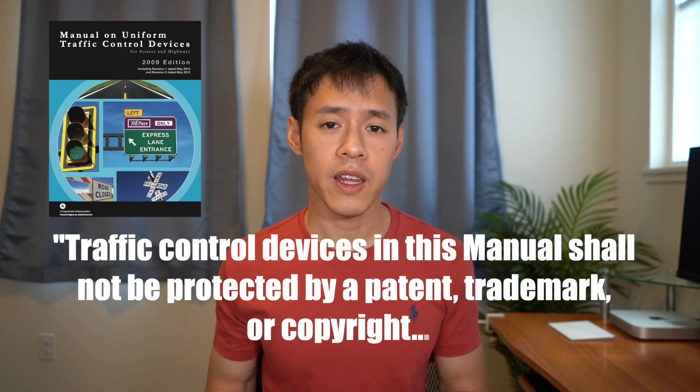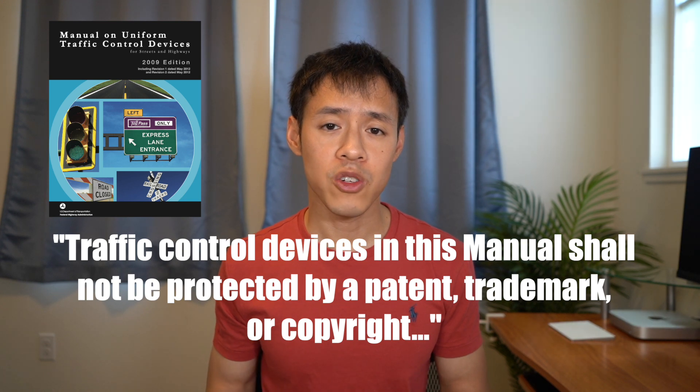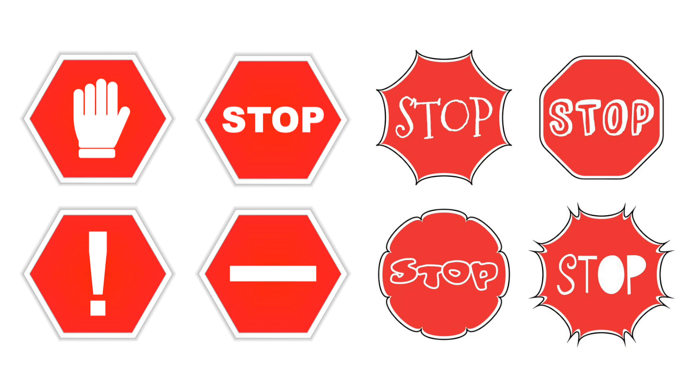Sometime around 2017, vendors and manufacturers of traffic control devices started receiving copyright infringement notices from Rick Jones, the inventor of the RRFB. This caused a problem because no device in the MUTCD can be under a patent. There are many reasons why the MUTCD cannot have a patented product. The first is the federal government is prohibited to endorse a patented product, individual, or company. Second, allowing a patented device will force the government to allow competing devices that are different but similar to the patented device — imagine if you had to remember eight different kinds of stop signs. Because of this patent, the Federal Highway Administration was forced to rescind the previous interim approval.